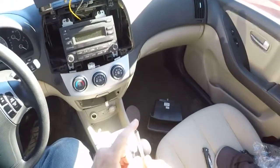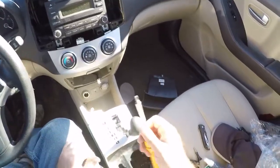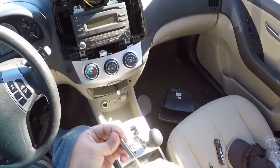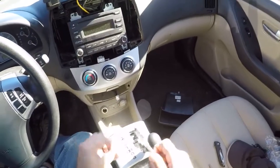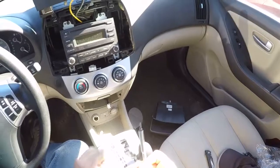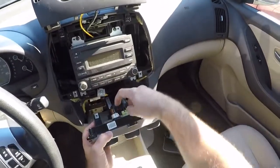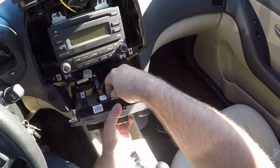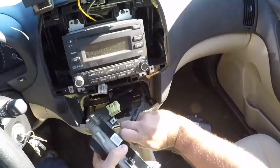See how good that screwdriver bit, the tip, bit into the screw? I just went to pull the screw off and the screw stuck to the tip. This is not the tip that came with the Snap-on bit. This is actually a Craftsman bit. It's a really good bit. It's a P2R. It's a round Phillips. That's your pro tip for the day. P2R is way better than a regular Phillips. For some reason they're rounded instead of pointy. They don't wear out as quick, and they grip the hell out of the screws.